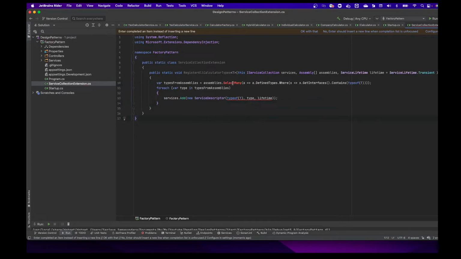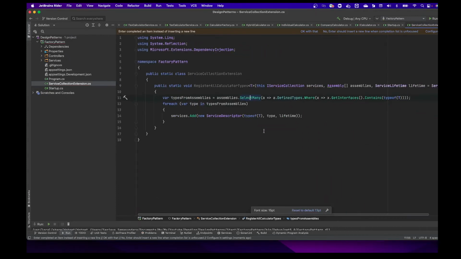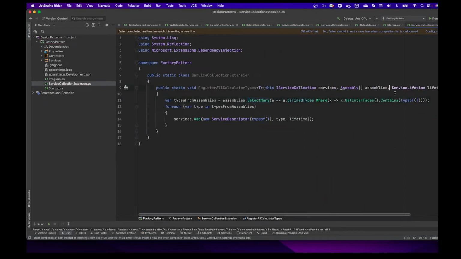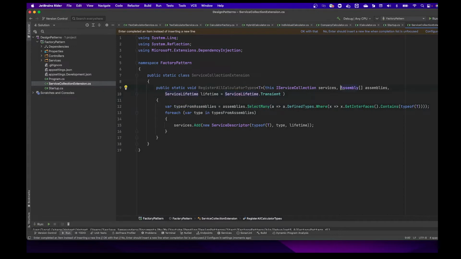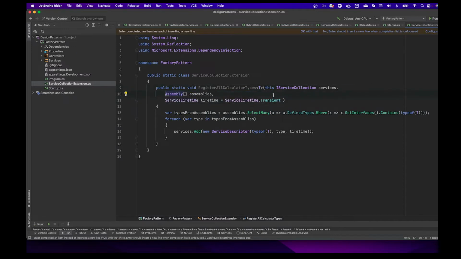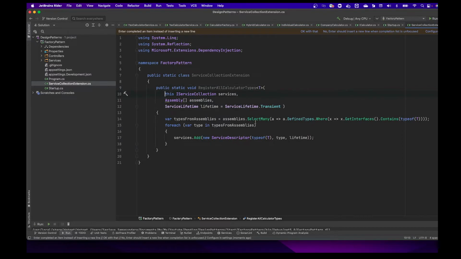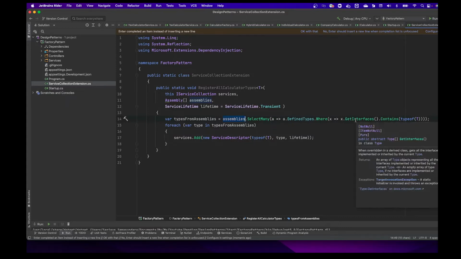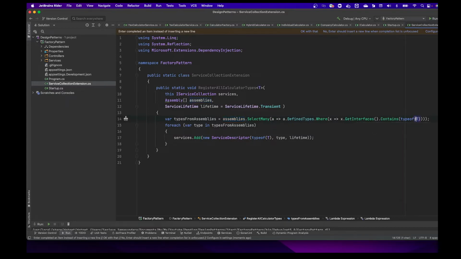I'll copy this one and get the reference. I'll make it a little bit bigger. Cool, now it looks good. So based on the assembly it's sending, we get all the interfaces for a particular type, and in this case we get all the concrete classes.